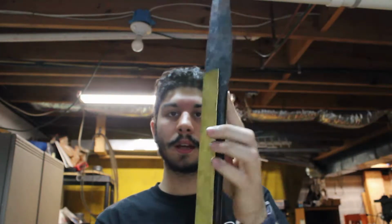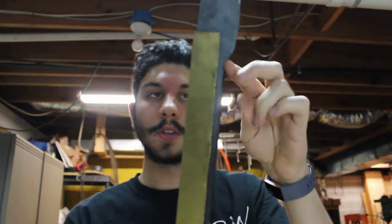So this is obviously the handle. I'm not going to put a shaft on it to be an actual spear. This is a short spear, again, patterned after the Assassin's Creed Odyssey short spear, Leonidas' spear. But what I'm going to do is sandwich two pieces of brass between the handle, kind of like that. So it'll be a brass handle, basically. Sandwich brass. That's the plan. Today, I'm not sure how far I'm going to get on the handle scales, but we'll see how this goes.